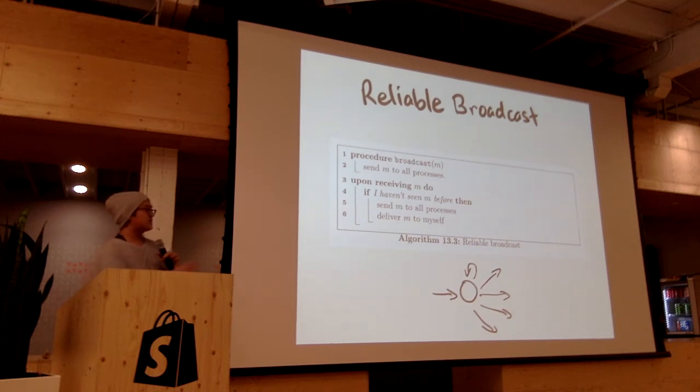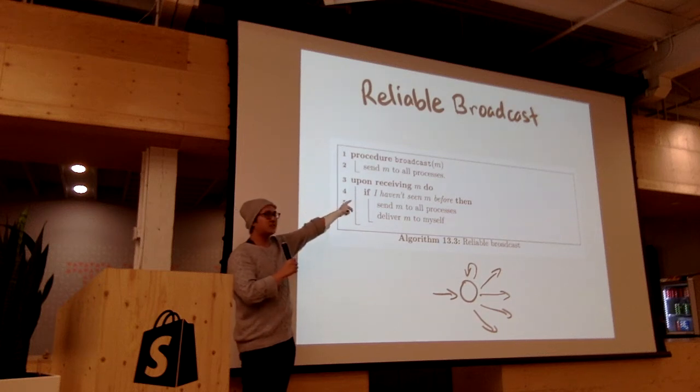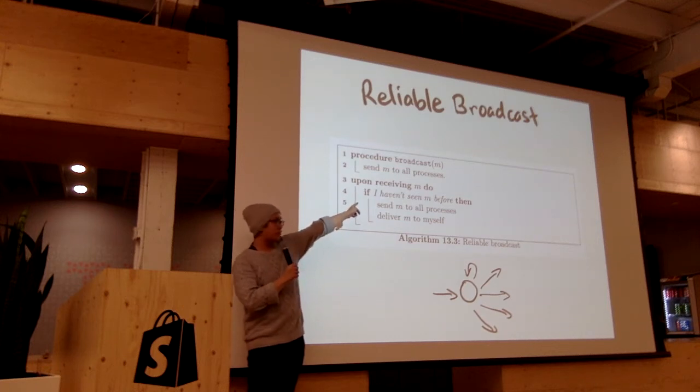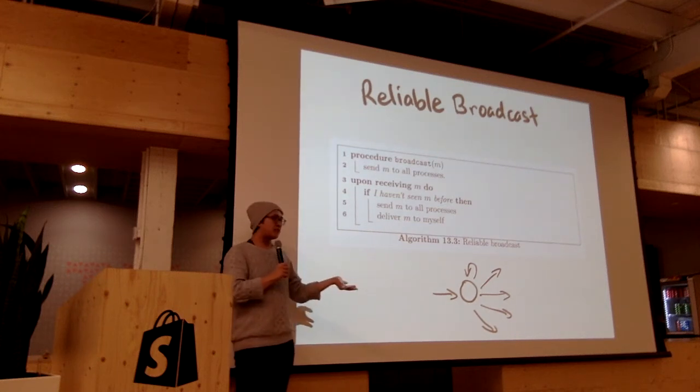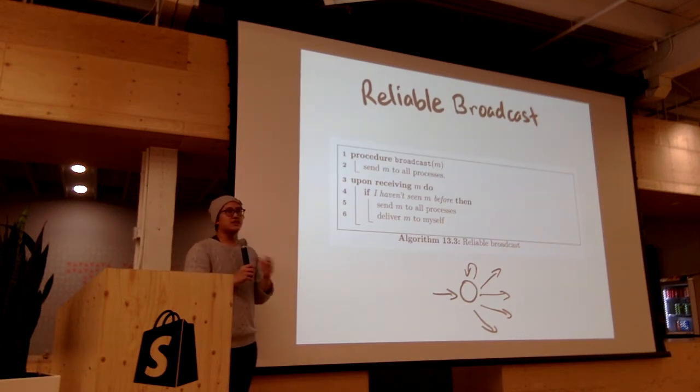Reliable broadcast is a method of broadcasting messages so that eventually all processes will receive all messages sent, and they'll only ever process them once. Basically, the procedure to send is to broadcast the message, sending it to every process. But when you receive a message, you check if you've seen it before. If you haven't, send it to all processes, and send one to myself also. Basically, it's gossiping. It's a way the paper authors can say that all nodes in the consensus algorithm eventually get the message, and that they only receive it once.